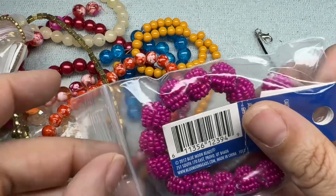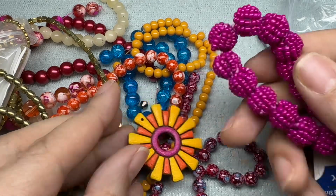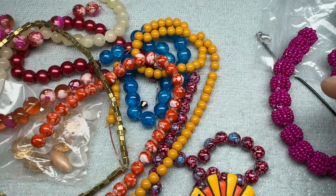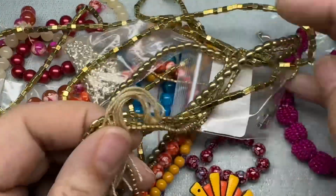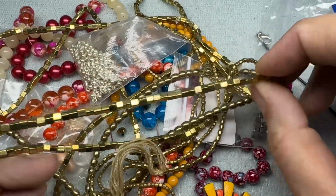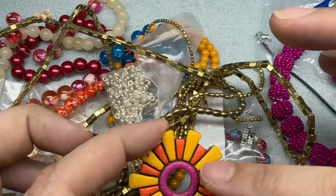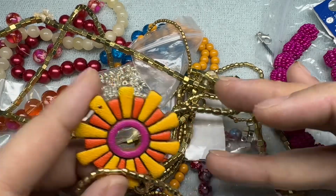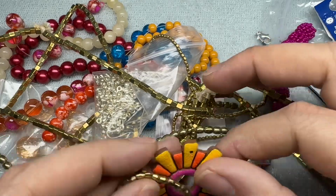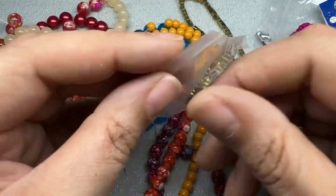So immediately I found these in my hot pink drawer and they match so well. They're like berry beads or seed beaded beads. I got these from some craft store. And then I went through my gold drawer and I have these beads. I think I like the smaller bicones and the squares because this is very geometric. I want to bring some more, like not just round, right? I think I like the squares a little bit more than the bicones, so I'm going to grab those. And I think we'll probably get these in there because it's very close to the gold.